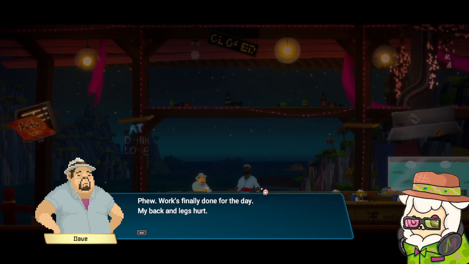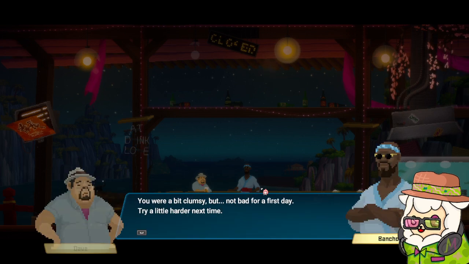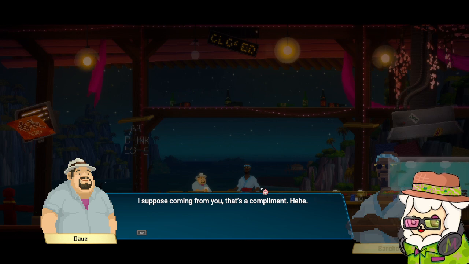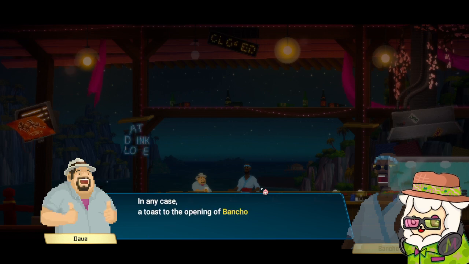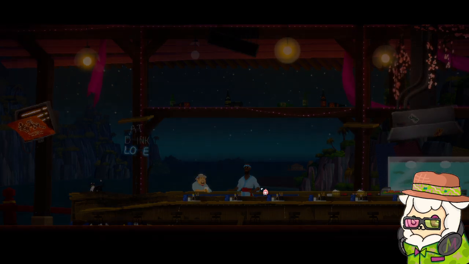Phew! Work finally is done for today. My back and legs hurt. You were a bit clumsy, but not bad for the first day. Probably a little harder next time. I suppose coming from you, that's a compliment. Yeah. A man should not feel gratification from simple compliments. In any case, a toast to the opening of Adventure Sushi. Beer. Best beverage there is.